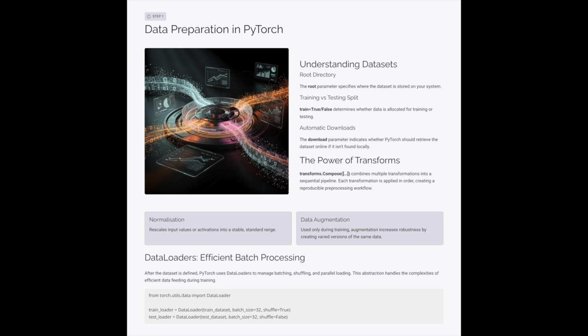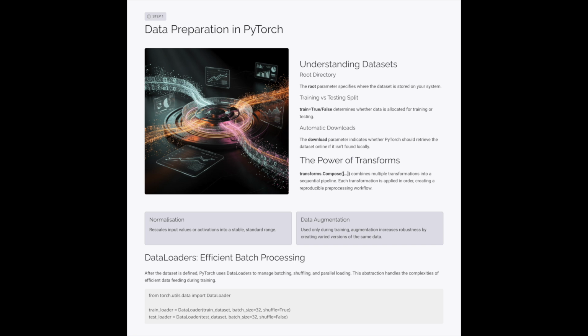Compose combines multiple transformations into a sequential pipeline. Think of mentally recreating a day in the life of our new fabulous self. What's our sleep routine? What activities do we tick off in the morning? How do we commit to our dream occupation? And how do we spend our evenings? Normalization rescales input values or activations into a stable, standard range. Just like some activities or areas of focus take priority over others when we think of our dream life.